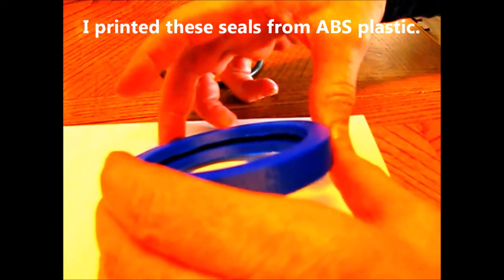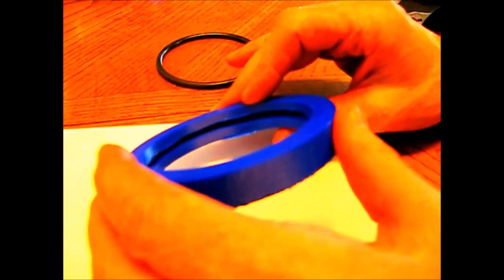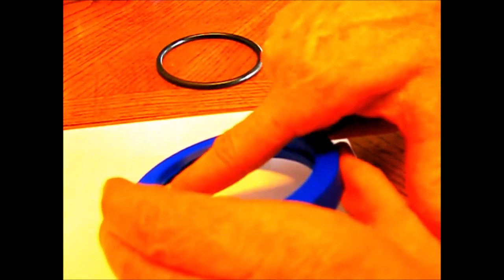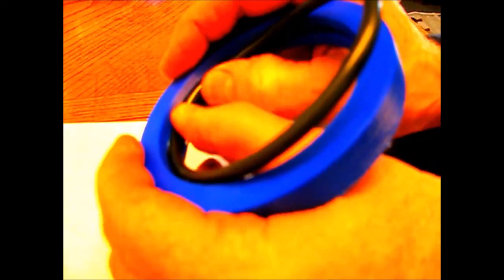Now, if you don't know anything about 3D printers, they melt the plastic and then they try to place the plastic where you want it. Because it has trouble placing it in the air without it sagging, you have to have supports or else you get sags. Now, if you have supports inside of a crevice like this, the supports are really hard to clean out. So I didn't want any supports in there. Well, because I don't have any supports in there, I knew there was going to be some sagging, and you can see they're sagging here. In fact, it probably sagged the whole distance a certain amount. In fact, it sagged enough that the O-ring won't fit into the groove. Comes close in some places, it starts to go in there, but it doesn't fit correctly.